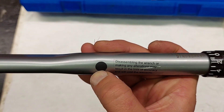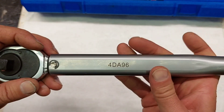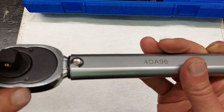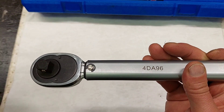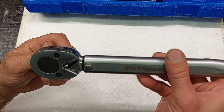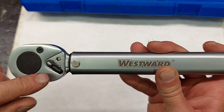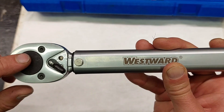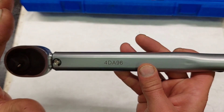This one has a rubber plug in case you need to go in to calibrate it, plus an e-clip at the top to keep dirt out. It's non-quick release — you can only torque in one direction. It's a 24-tooth count, so it's a very coarse ratchet, same as the Proto ratchets with two separate pawls with a spring. It uses a T15 Torx bit to get inside.